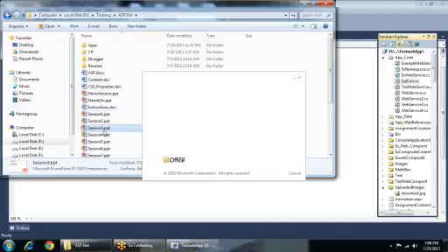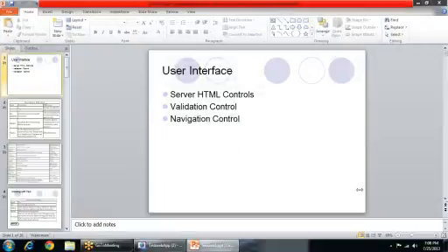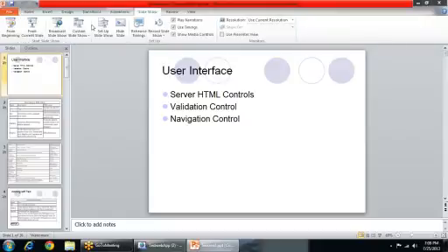Okay. So now we know some details about ASP.NET, some concepts, some fundamentals. Now we will actually start so that we can develop our code, or we can basically develop our pages. We can develop the user interface and we can write code on the pages. So we'll start with the GUI first, because GUI is the main thing in any web application. So now we'll see what controls are available. So far we have only used text box and button. Other than these two, there are many controls available. So you will see all these controls and we'll design our user interface.